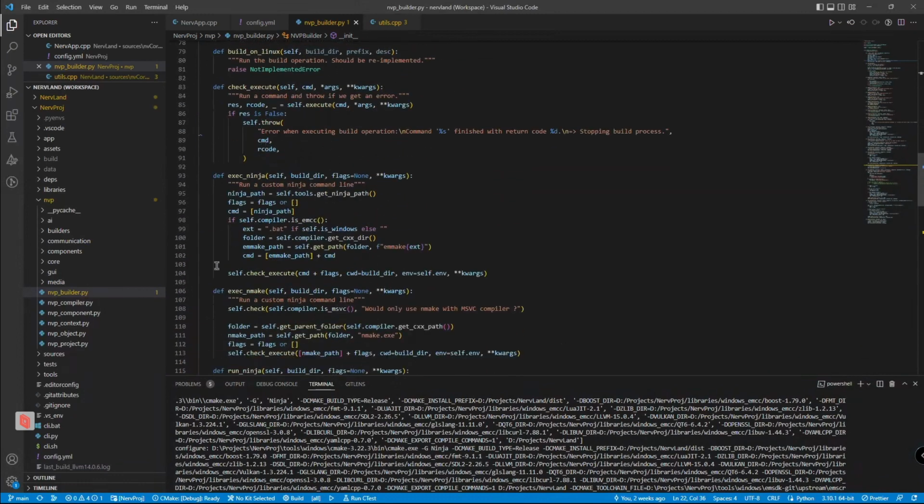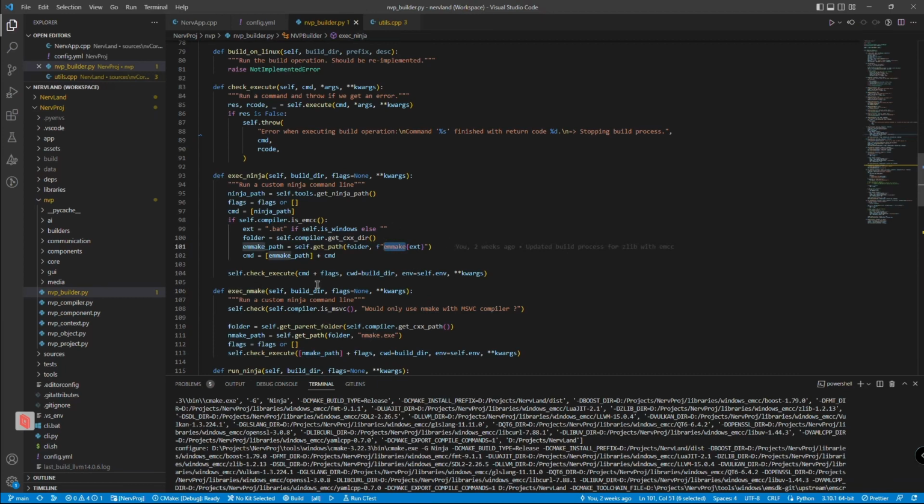So if we have a look now, it's not applicable for nmake because that doesn't make sense. For Ninja, it's interesting. You can run em-make Ninja.